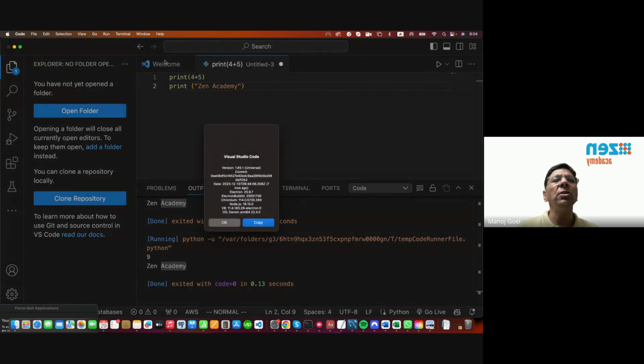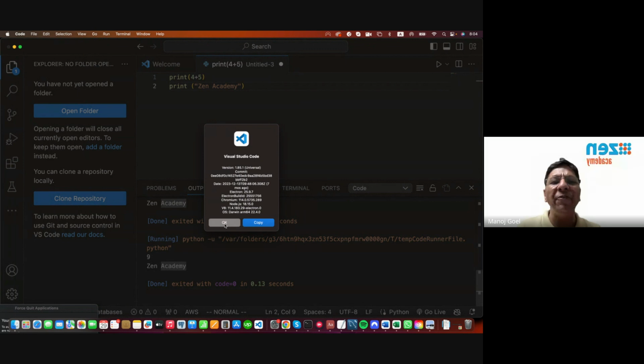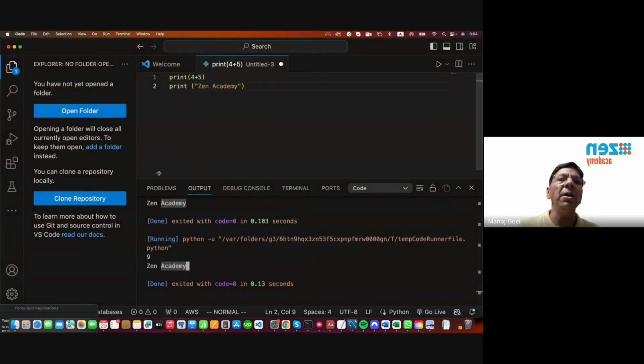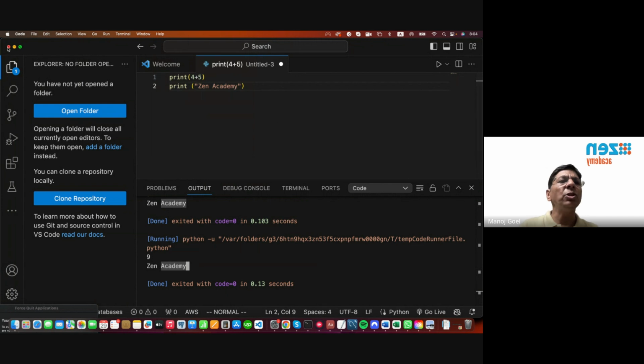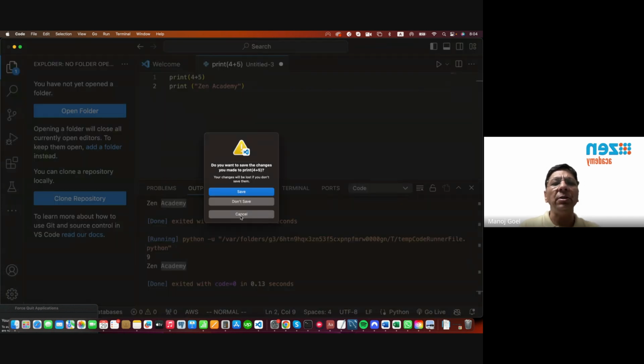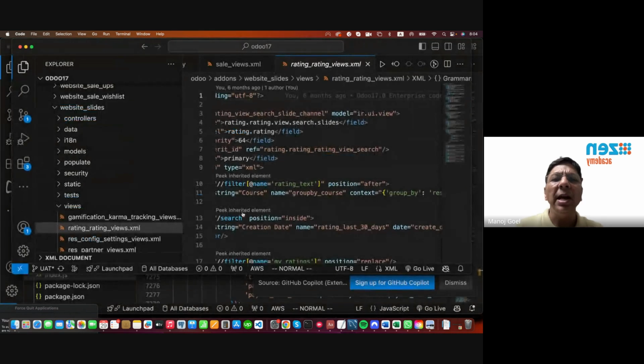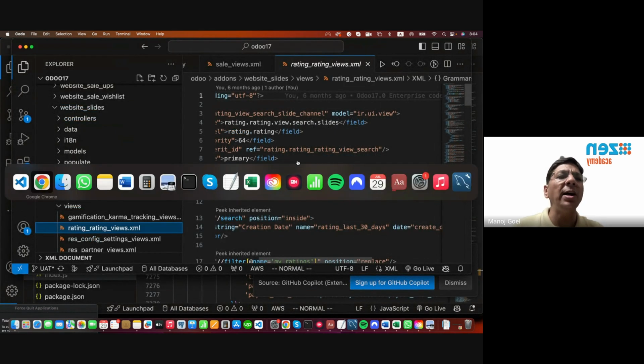If you are on Windows, it may look a bit different, but this is the macOS interface that we are looking at. Okay, I'll just switch back to our presentation without spending more time here. I hope this has given you some idea of what coding we are talking about.